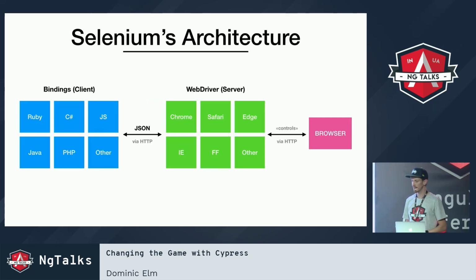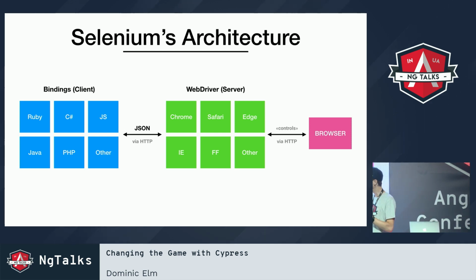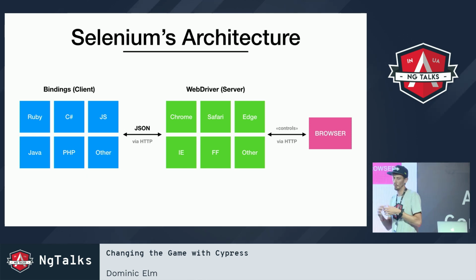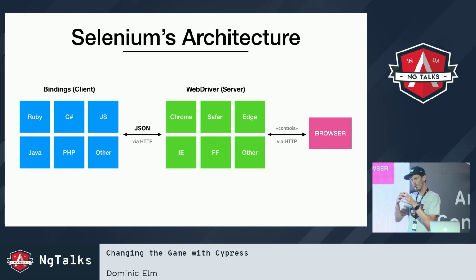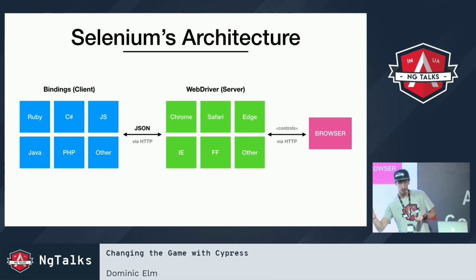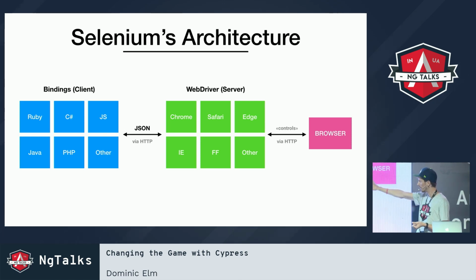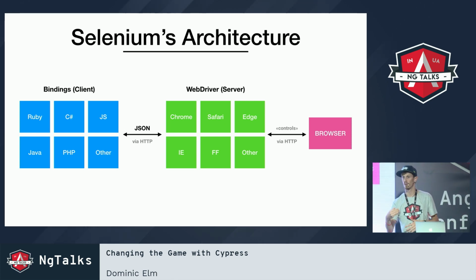Let's start with Selenium, and it's a very simplified version of the architecture. So we have the bindings on the one hand, which is the client basically. So you use the language binding for the language of choice, it's JavaScript, of course. And in our tests we have commands, right? We want to visit some page, we want to find some element, and these commands are converted into JSON. And those are then sent across the network to some server, which is the WebDriver. And we have WebDrivers for all different browsers, and then the WebDriver forwards these requests to the browser in order to control it.